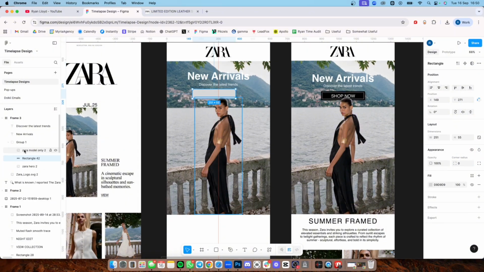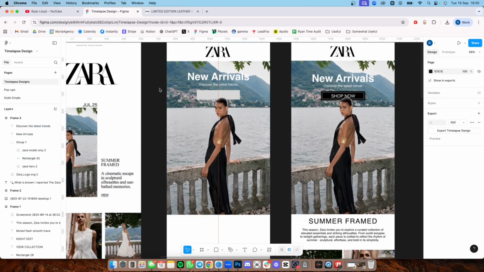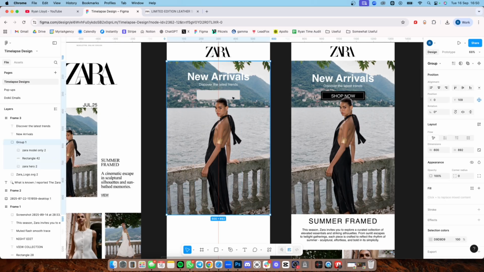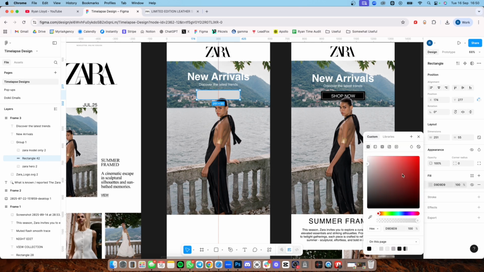So what we can also do as well, one thing maybe I shouldn't have done is group these two models together, purely because this rectangle does need to go behind the model. So we have just chucked that there, and our text is in the middle as well. With this being underneath, we can obviously ungroup this and make it different to suit. If we click back onto the rectangle, we want a black button to match the borders.